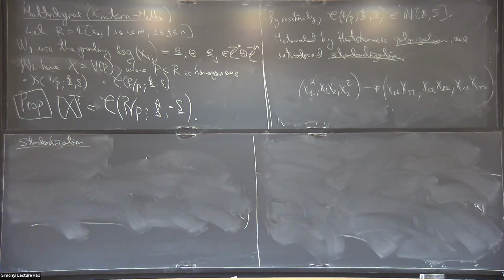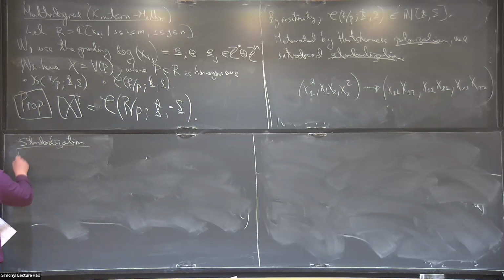So the idea is that you are given a non-standard grading and you want to create a standard grading. We say that this is a standard grading when the total degree of each one of the variables is just 1. This grading will be the one that corresponds to a product of projective spaces. You can do it in general for any positive grading, but let's just stay in this case.